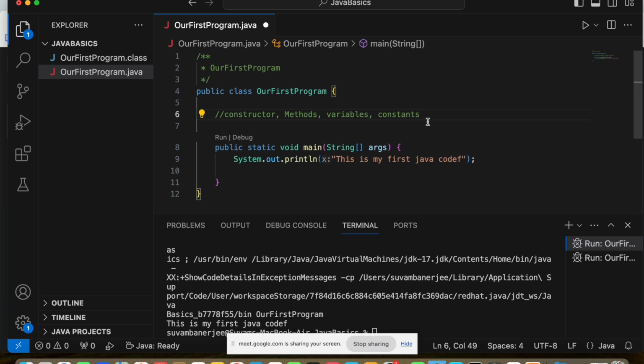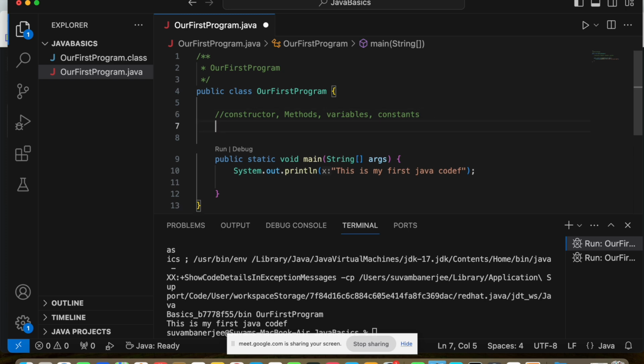Now let's discuss one by one. Suppose first is variable. So what is variable? First thing, variable is a location in the memory, right?